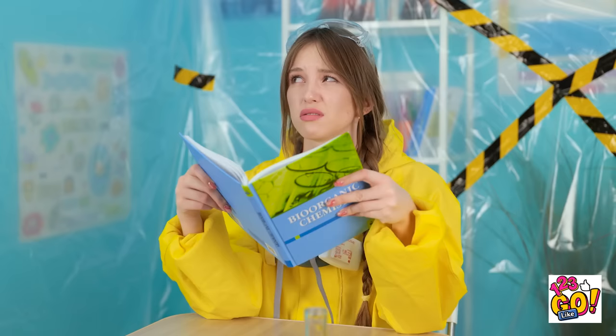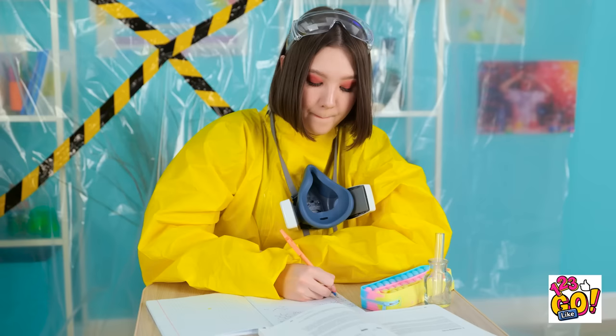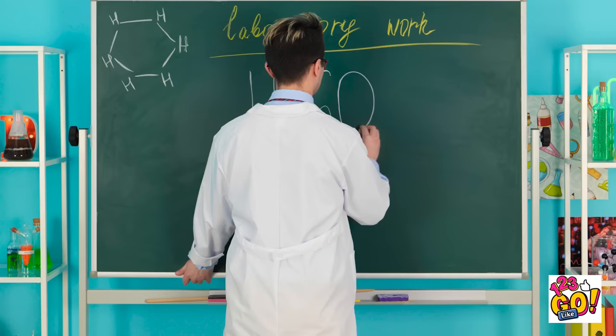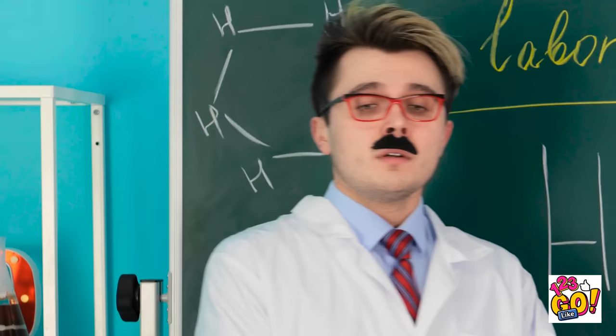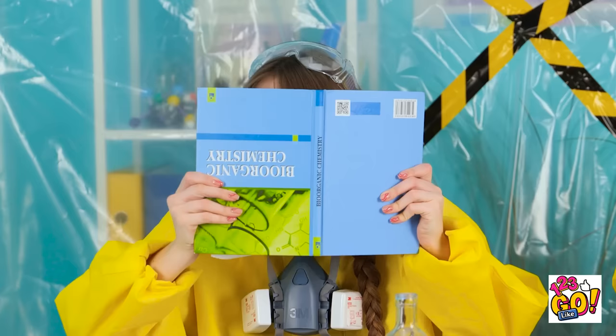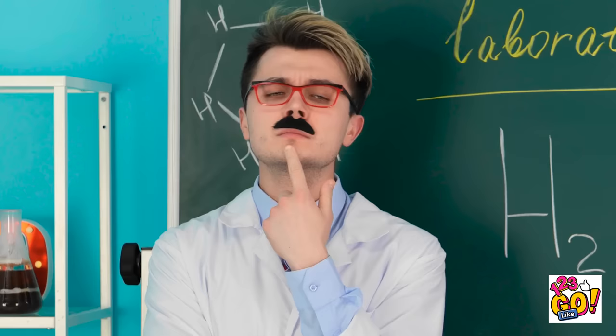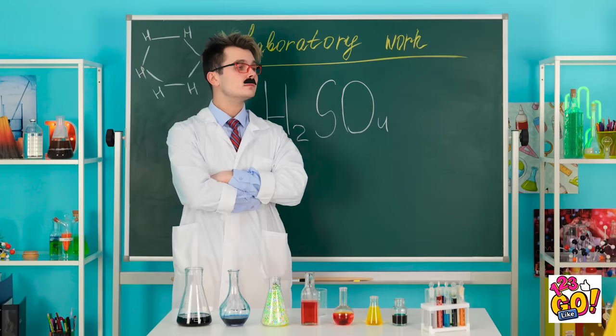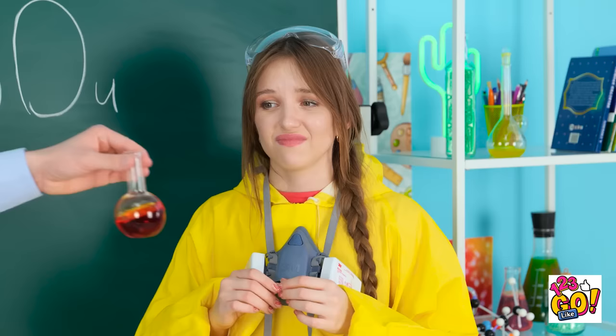I don't understand any of it! Keep your eyes off my paper! What am I gonna do now? Let's see — who should I call on? Stop trying to hide behind your book! Come up here. I've written the chemical on the board. You need to make it. You can start with this. Now come on — this is a lab, get to work. I have a call, but keep working. I want to see results. I can't believe he expects me to do this.